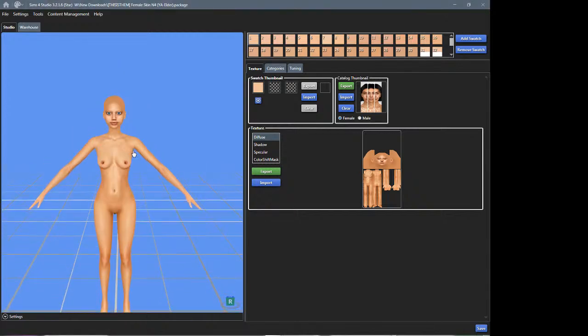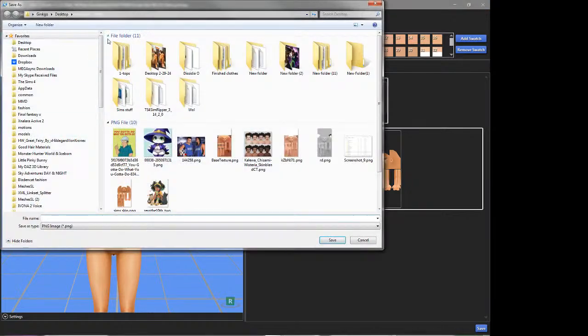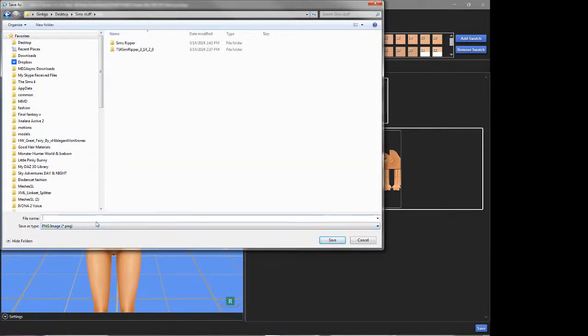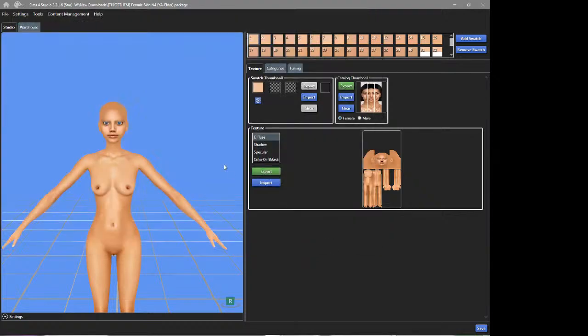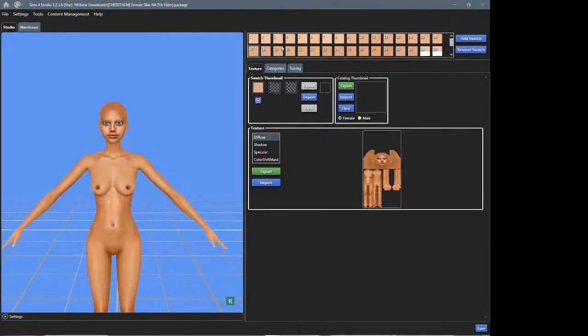Alright, so we had the lady. I'm just going to export a bunch of some stuff. One, because we're going to use this as the body base, and we're just going to change the face. Because I'm not good at the body thing, if you remember the last tutorial. Alright, so let's just try that. Well, let's see.